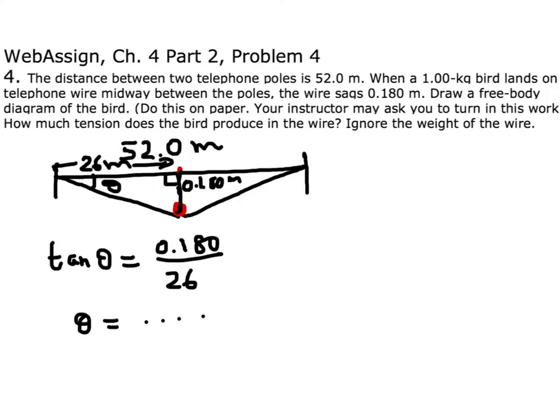been talking about. You draw a free body diagram for the bird, right? So you have the weight of the bird in the downward direction. They tell you the mass of the bird, so weight of the bird is mass times gravity. So you can figure out how many newtons that is. And then from the symmetry of the problem, you can see here that the tension is going to be the same on both sides of the bird.